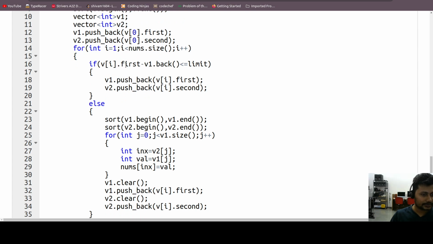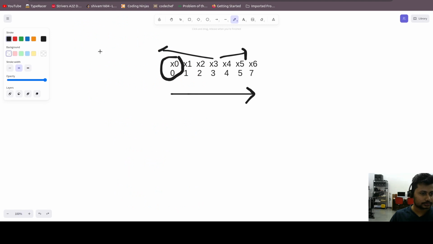After sorting, whenever we get the next value, we check if the difference between it and the last value present in the value vector is less than the limit. Suppose we have the values 1, 2, 5 and the next value we get is 7.